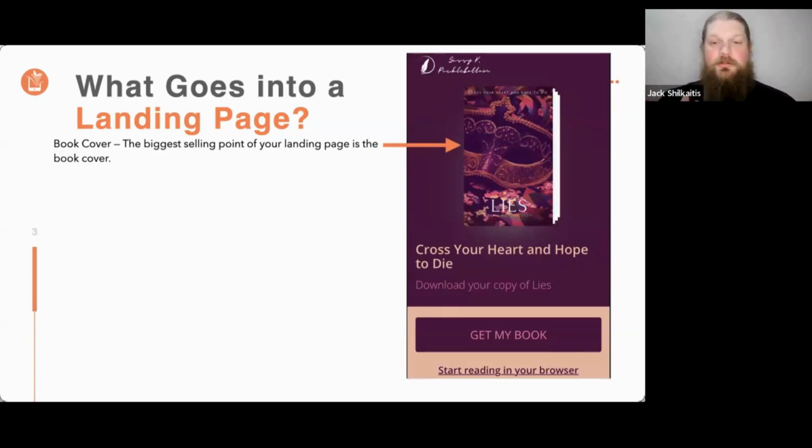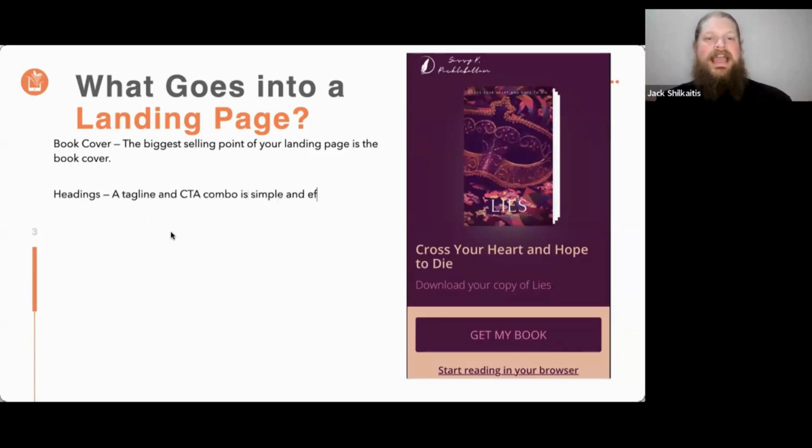Now, sometimes your cover, and this depends by genre, can be very simple as well and still be very effective. A lot of this is dependent on your genre, the expectations of readers in your genre, and all that stuff, right? But don't underestimate the cover. You have to bring that to the table when you make a BookFunnel landing page, right? BookFunnel doesn't make a cover for you, right? So you have to bring that to the table. But I mentioned this first because it is the first thing they're going to see on the page, right? And so I'd be lying to you if I told you that, oh yeah, the cover doesn't matter. It's all the text, right? That would be a lie, right?